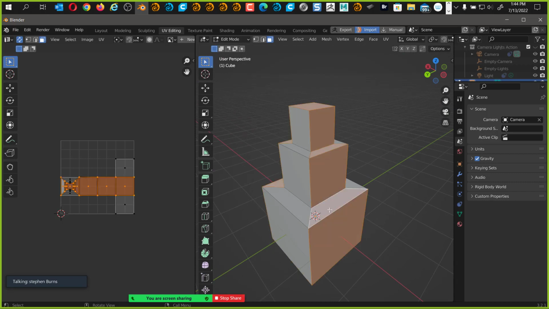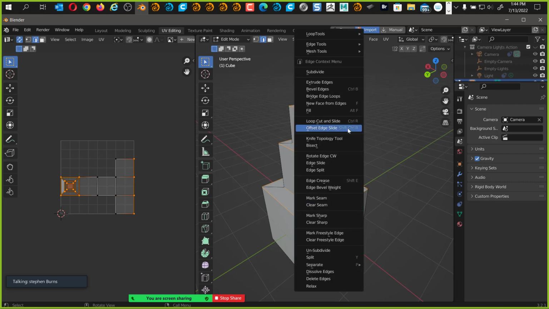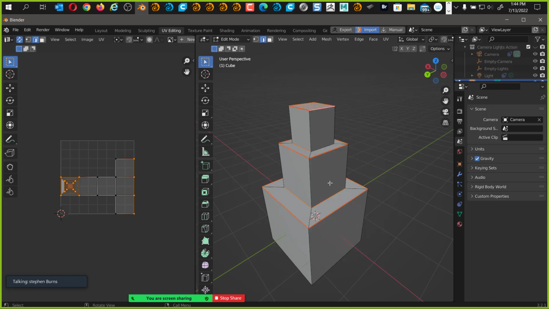If I double click it, I'm going to go to edge editing mode. I hit the number 2 key on my keyboard. Double click that edge. It does all those. Shift, double click that. Shift, double click this. Shift, double click. Shift, double click. And it should be selecting all these edges up here. Let me go ahead and grab that. There we go. Now right click, mark seam.